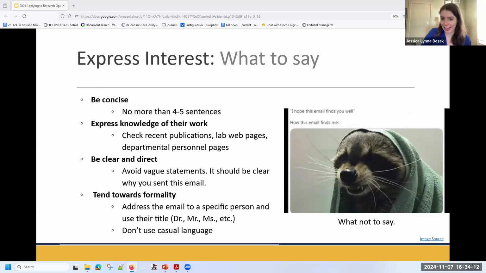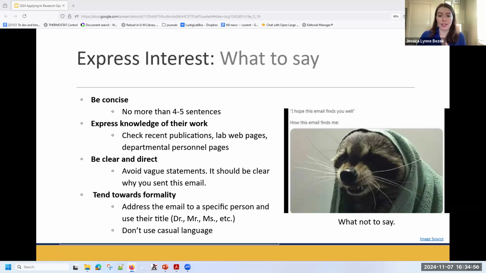So, what do we say in an email? Well, as we already highlighted, people receive a lot of emails. So the best thing is to be concise. You don't want to write 4 paragraphs when you are emailing someone. So we're saying 4 to 5 sentences would be ideal. You want to be prepared, right? Just like anything in life, it's always good to show up with some knowledge and preparation. Some ways to do that would be to check recent publications from the lab. Looking at the lab website is a great way, even if it's not fully up to date. Oftentimes it does still have some core elements of who's in the lab and what they're doing. And then also the faculty's department page that you can find on the internet.